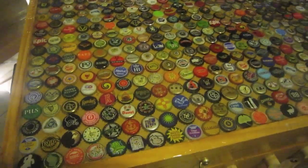So let's start from the top before we get to the back. As you can see, I don't know how well it's showing up, as I have an extra lamp there for light. But as you can see, if you just pan over it, it looks fine. It looks real, like I did a really, really good job, which I think I did.